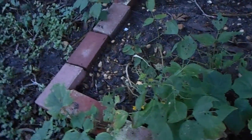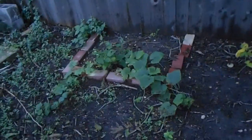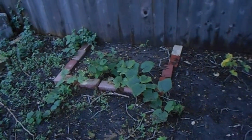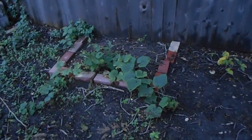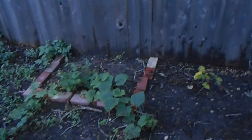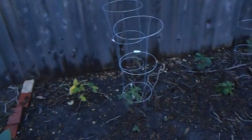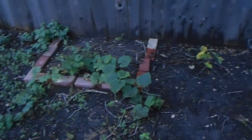But yeah, back garden. Well, garden against the fence. Pretty well devastated. I mean, just completely gone almost. Not likely to survive another month or two. And honestly, I think I'm just going to basically abandon it at this point. Harvest what I can off of it and just call it there.